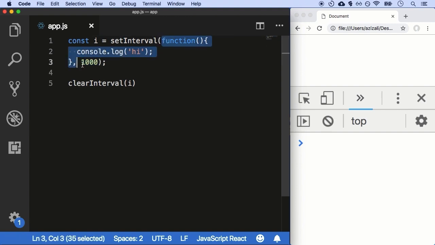That is just a very quick and dirty example to show you how intervals are set and cleared in JavaScript. But in a real-world example, you would of course not clear it so quickly. You would have some kind of action that a user takes, or some kind of event that happens, after which you want to clear or restart the interval. So that's a quick example. Now you know these features exist, and I'm going to talk to you in the next video.